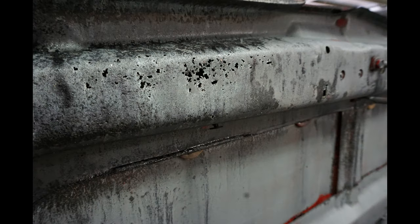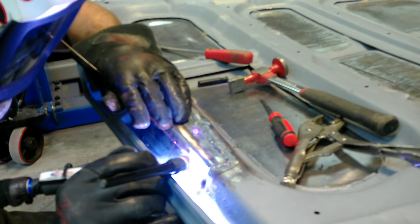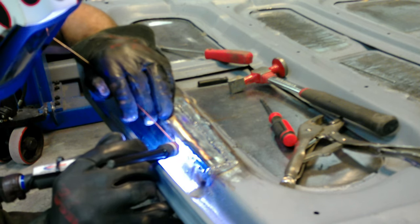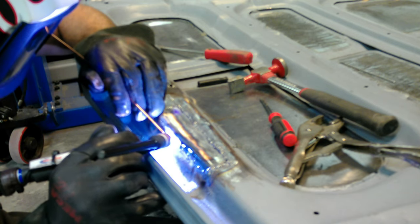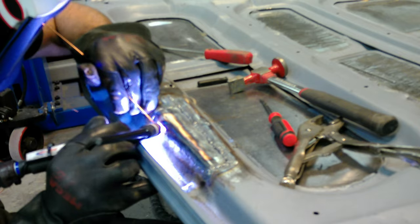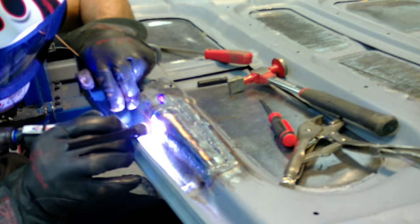Here are some other spots we found from the sandblast — things we're going to repair on this hood. This is the great thing about sandblasting though: on the inner structure, you're really going to find a lot of pinholes and things you didn't know were there. This hood looked solid and perfect underneath, and until we blasted, we really did find all these little pit holes and shortcomings. Not a huge deal — we're just going to make a little patch here or there, TIG weld in some of the holes just like we did on the hood. On the larger section where it all ate up, we just did a longer patch and bent it to the shape. When it's all ground down, you're never going to know.